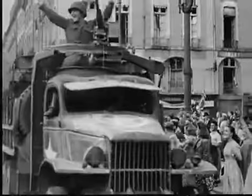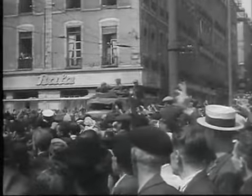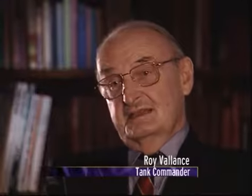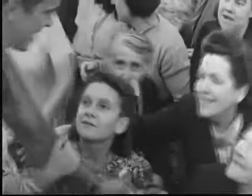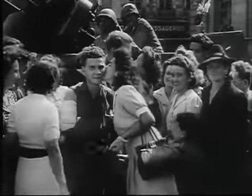For the Americans and the British, the crowds began to come out to welcome the conquering heroes. People really welcomed us going through these towns, villages. You know, they threw flowers, they gave us cognac, if they had any. Of course, we took all we could get. Sometimes you couldn't move. Roads were jammed with people, so overwhelmed with joy that at last they were liberated. We had a couple of girls come up and kiss us and put flowers around our neck, you know, really welcomed us as real heroes, which I think we were to them.